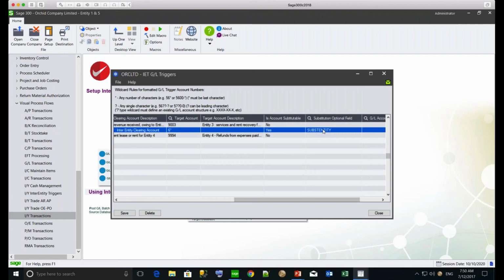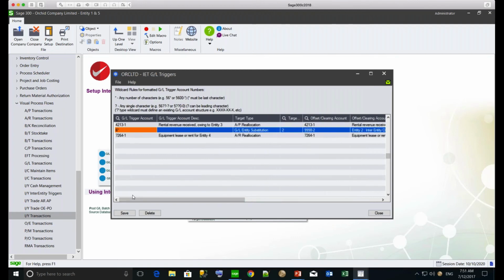And this could either be as you're entering a transaction in AP, or going back to that one question we had earlier on from Isabel, you might be entering this at the general ledger level. So you just go in and change that optional field, and it will then create the relevant account for you, or post to the relevant account for you in the target entity.